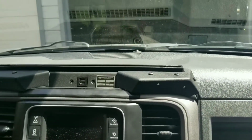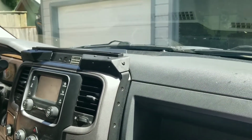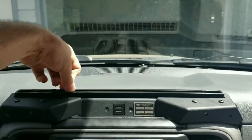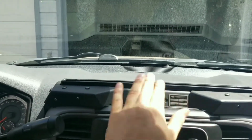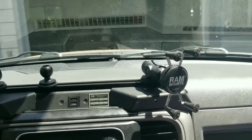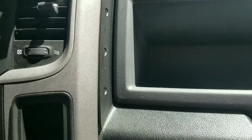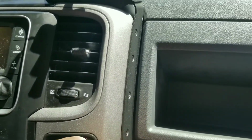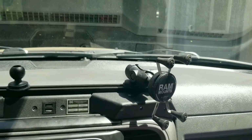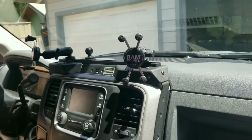I like the look of it. Now, I'll put some stuff up in here and show you that. I don't have all the stuff I'm going to eventually put in here. I think this will be the last video. It's done. And I did get the screws in there. These are kind of pointless. They really don't bite all that hard. I don't really get the point of them. But this is what it'll look like all done.